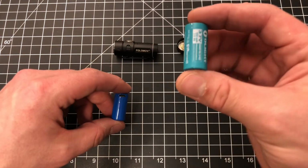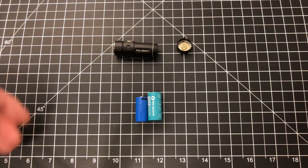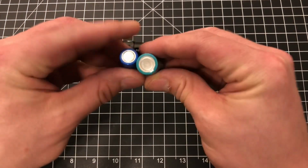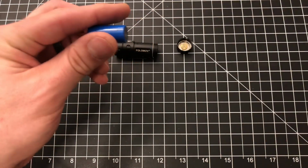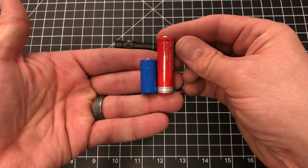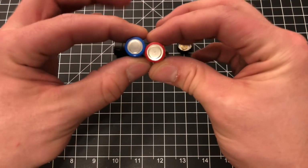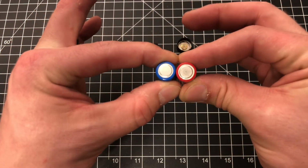Here is a CR123 size battery. So you can see the size difference there. It's shorter, it's smaller in diameter. And then here it is up against a AA size battery. So it's like 3/5 the length of a AA, but the same diameter. So a very unique size.